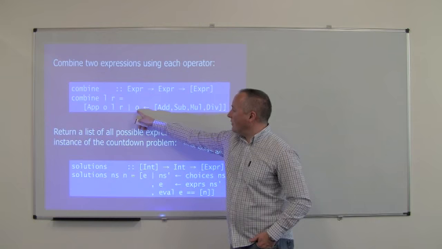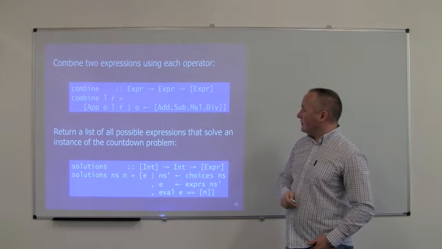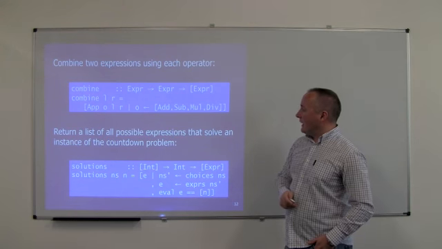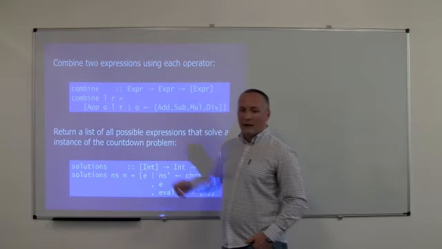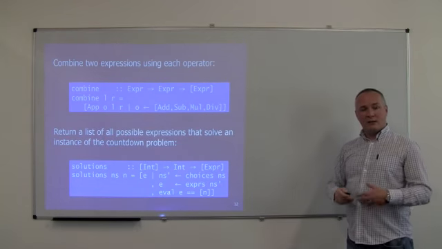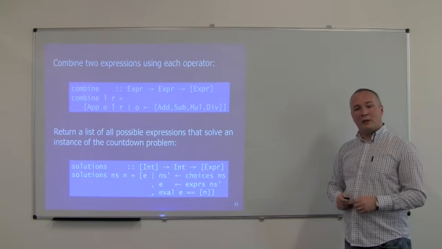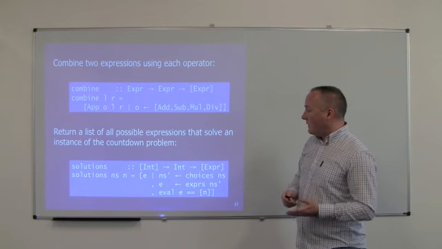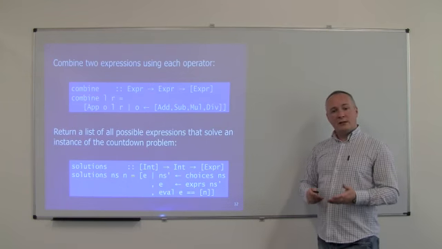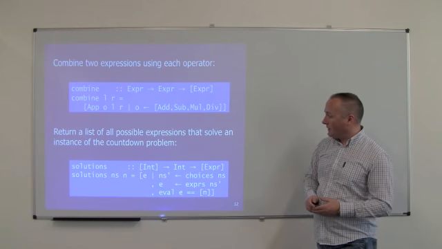I'm going to range O for an operator over the 4 operators here: add, subtract, multiply and divide, and we just package up an application of the appropriate operator to L and R. So this is just taking 2 expressions and forming the 4 possible expressions using the 4 possible arithmetic operations. So now we can define our first solution checker, just using these simple functions which we've been writing.